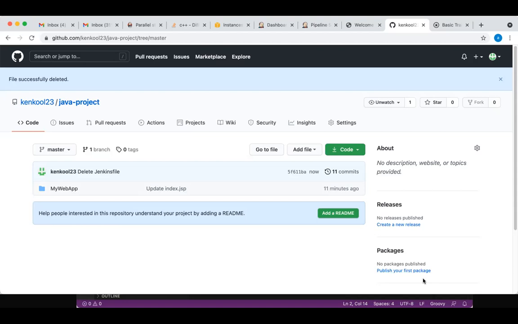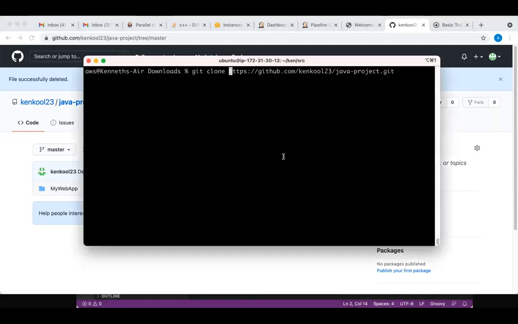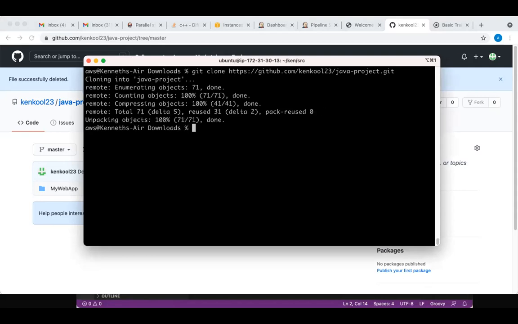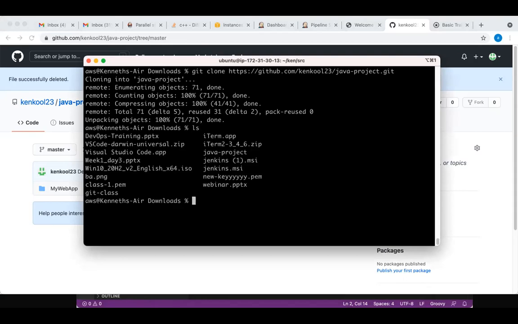So I will go to my terminal, or any code editor, any client where you can run your terminal, maybe Git Bash for Windows. Then I'll just clone the repo I have. If I use ls now, this is the repo I have. Where is my repo?